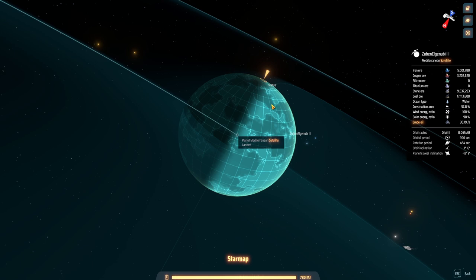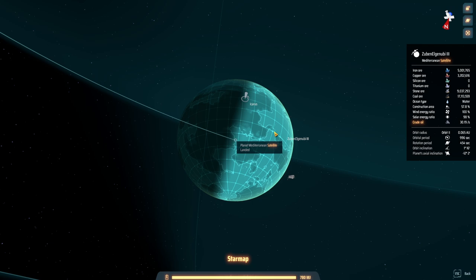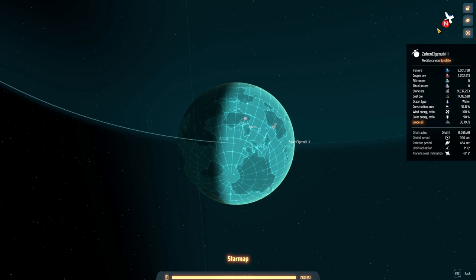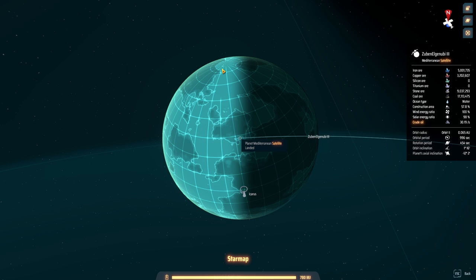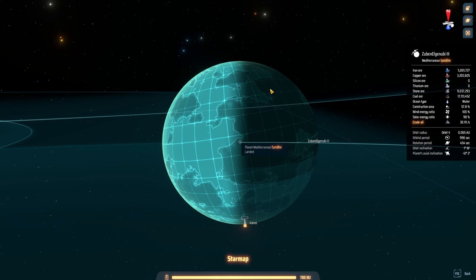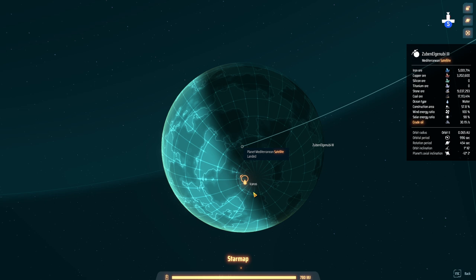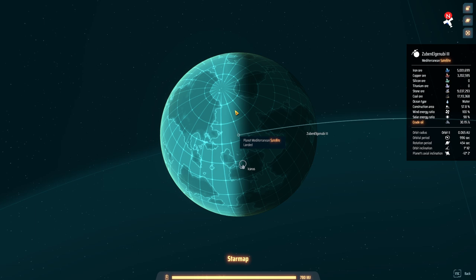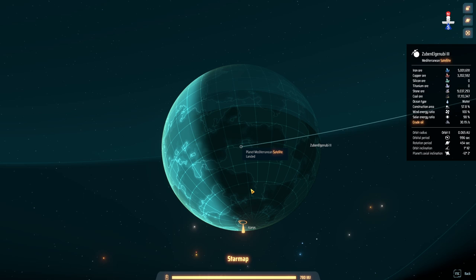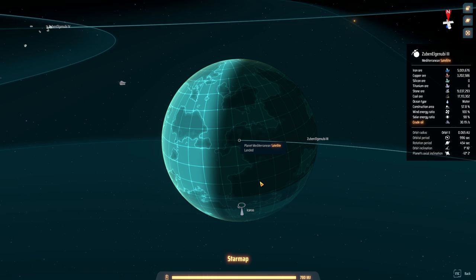Going out to the space view — the reason you need to do both the top and the bottom is because all planets are on an axis. At any given point in time, one of those axes is in perpetual daylight. You can orient your planet view and see that the shadow comes across, so our north pole is currently in perpetual daylight. Our south pole is not always, but as the planet shifts on its axis, the south pole will get the majority of the light and the north pole will be in shadow.